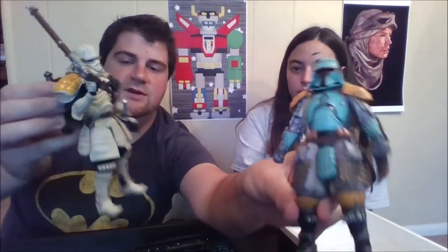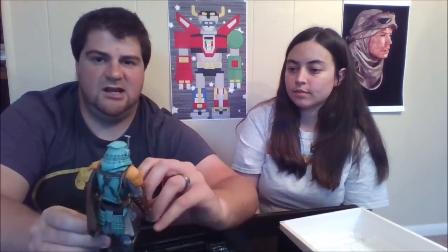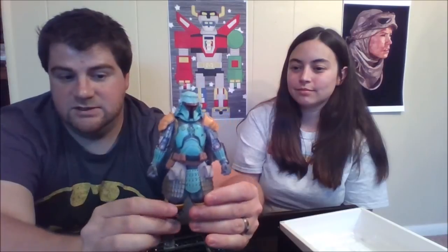Now, these are two very different figures. The Stormtrooper and the Sandtrooper probably have a lot of shared pieces, but that just makes sense and saves you, the collector, money, and allows Bandai and Tamashii Nations to make more figures. So you shouldn't complain about that. However, it doesn't look like they shared a ton of pieces, probably outside of the joints. That's about it. Otherwise, it's all new stuff. Looks really great, and I like it a lot.